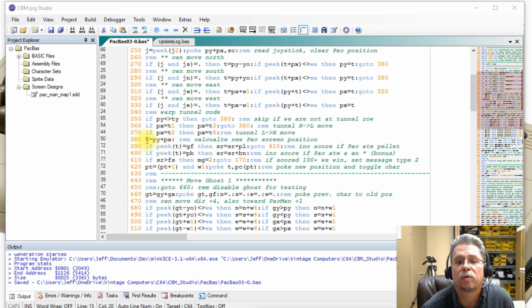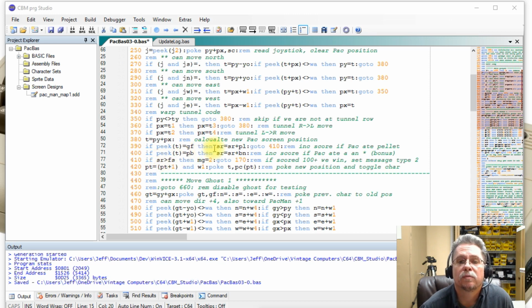We're going to reuse that temporary variable t. And then we're looking at what's in that spot now, and if it's a pellet or a decimal point in our case, which I have the character code for saved in GF, then we get 1 point, which is this variable P1, or you can change that to whatever point value you want. And then we skip down an extra line, and if it's a star or a bonus, then we get a different value.